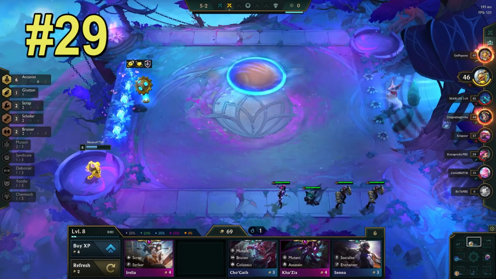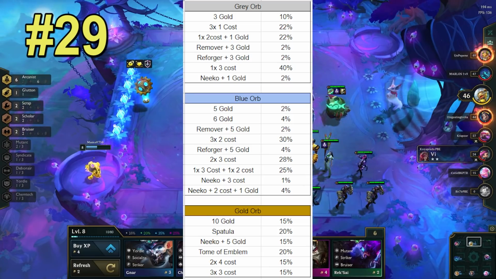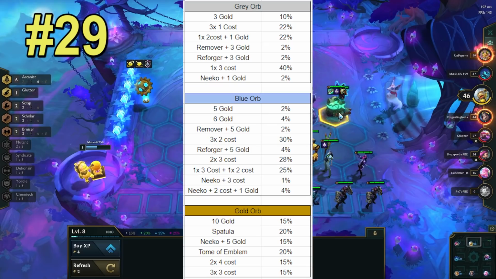In TFT we have grey, blue, and golden orbs. They all contain different loot, and knowing what you can expect from them and how likely each option is will let you plan ahead better and more realistically as well.